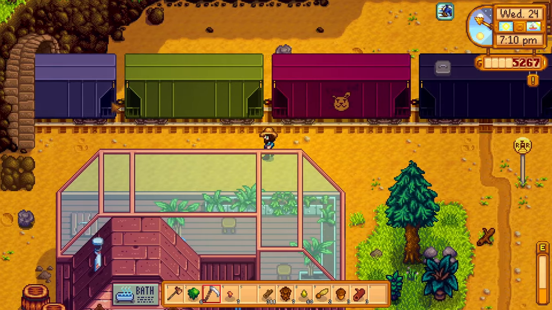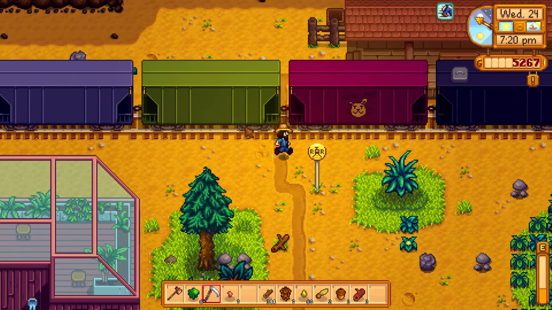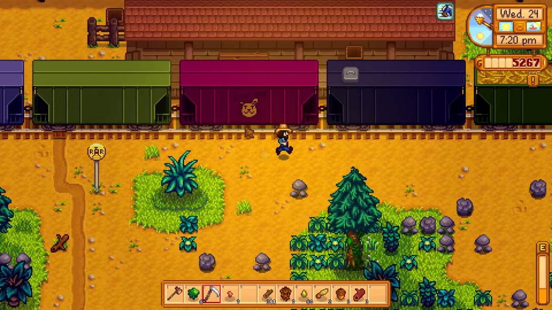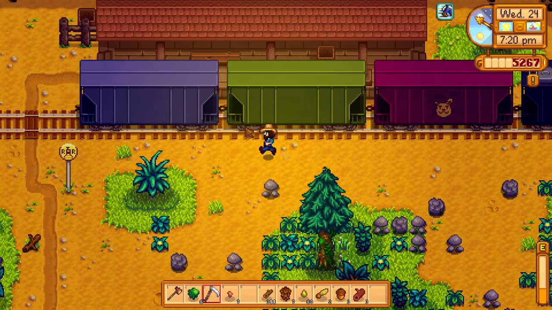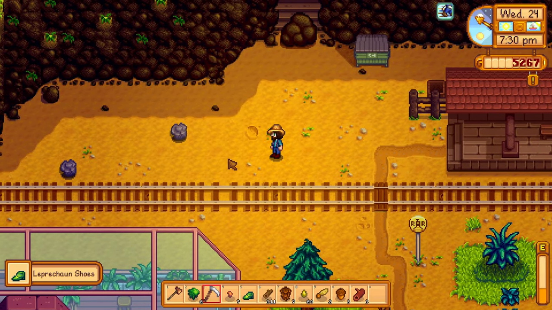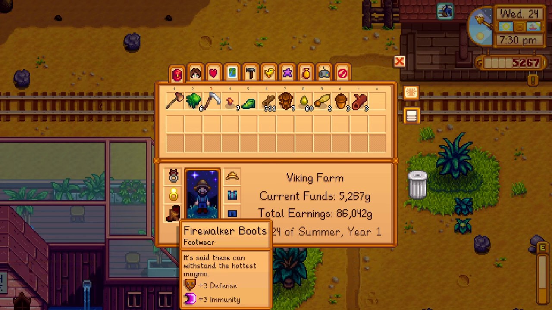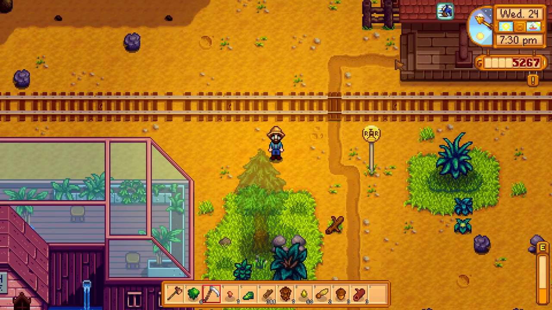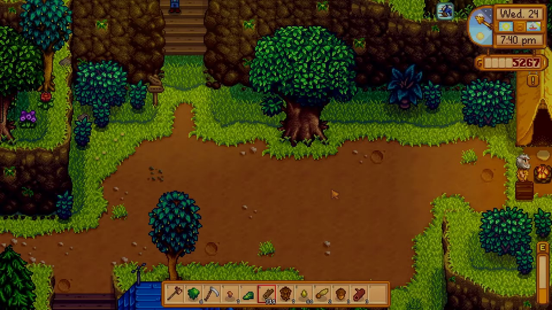Cool cat. See if anything else fell off over here. Nah. Alright. Oh! It dropped some leprechaun shoes. Aren't these like... Huh. Weird. See if I can give them to Linus.